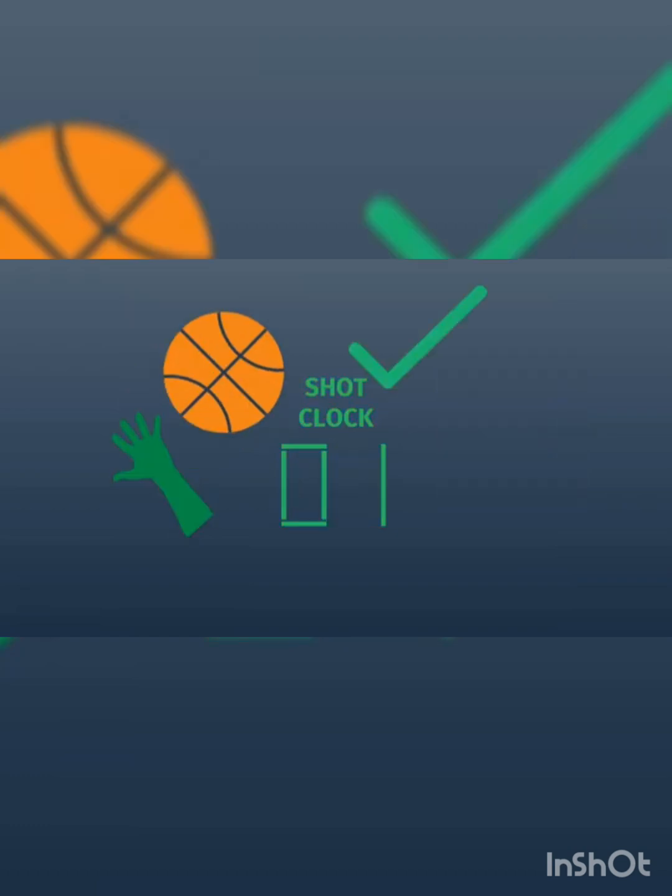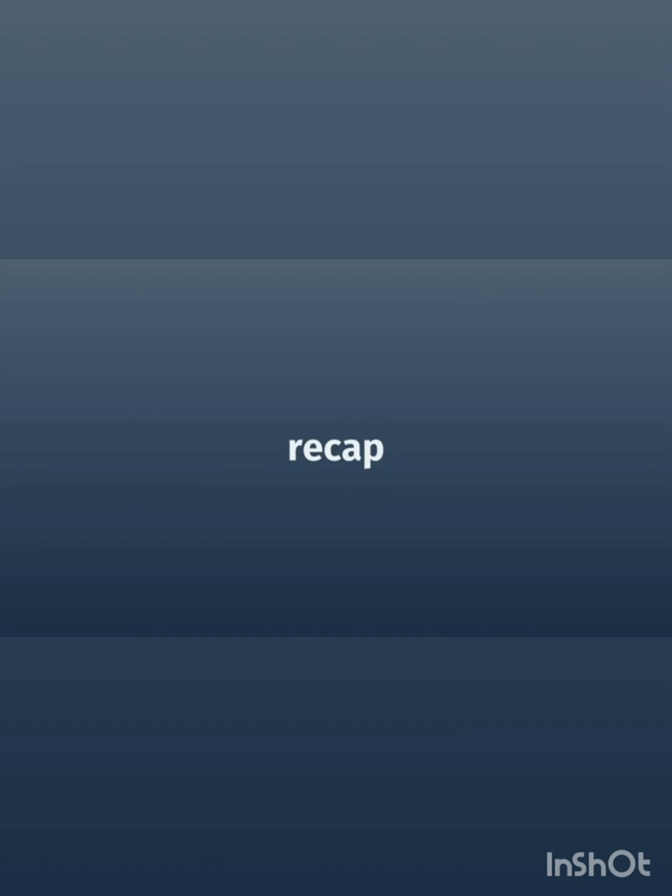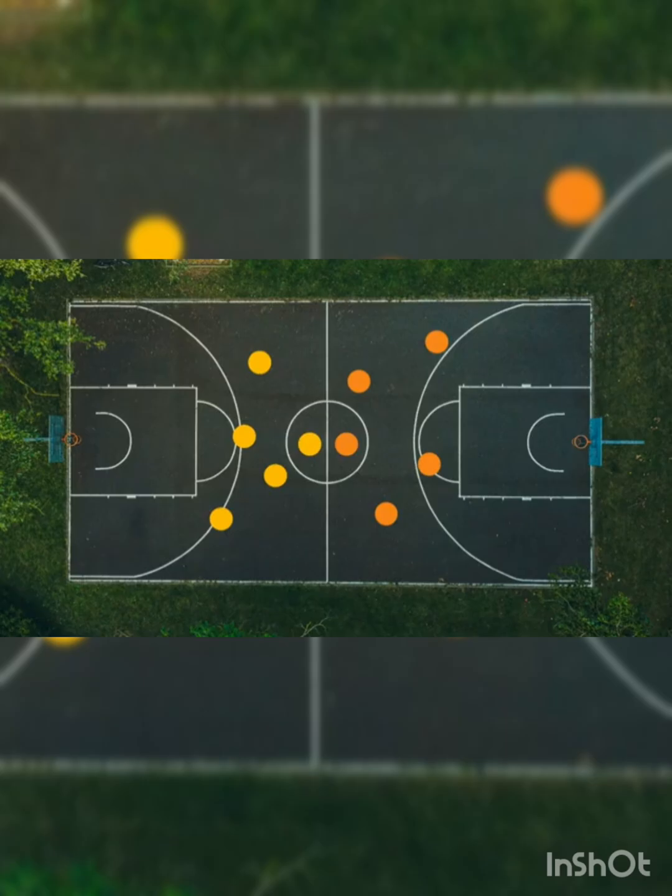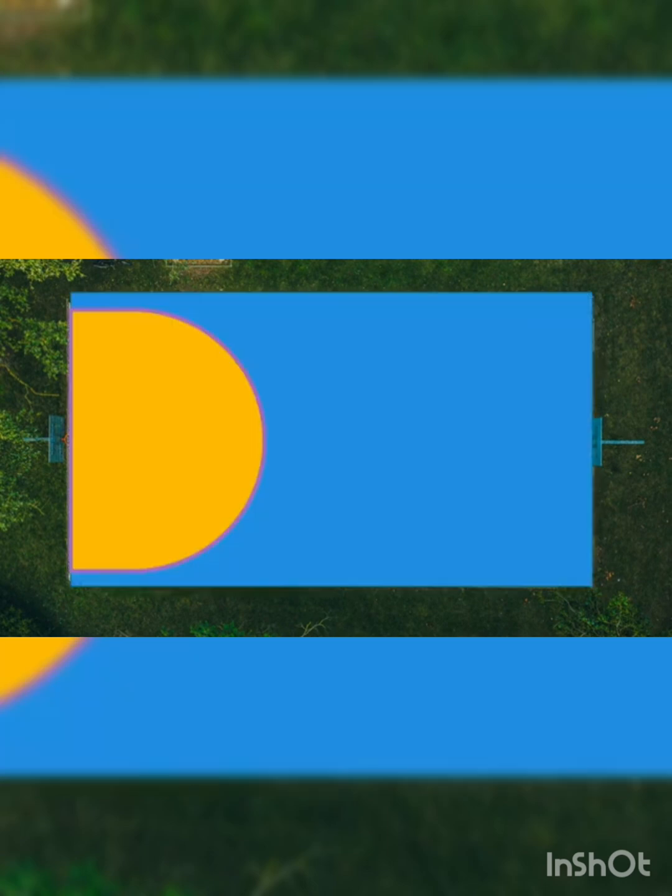So what have we learned? Basketball is played between 2 teams of 5 players who try to shoot the ball through a hoop, thus giving their team 2 or 3 points depending on where they were standing when they let the ball go. The player with the ball must constantly bounce or dribble the ball while moving, but once they stop dribbling, they have to shoot or pass the ball.